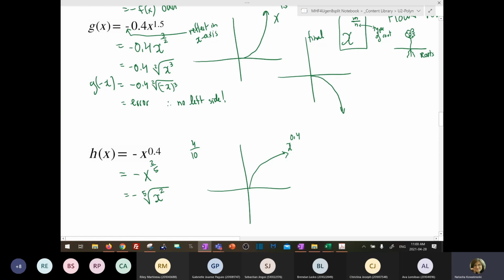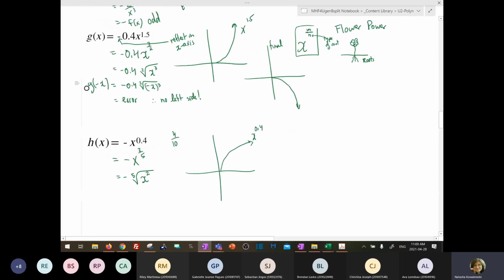All right. So now that we've changed it to that form, we can stick a negative inside to verify what happens with the negative on the inside. So fifth root of negative x squared. It will remain the same as before, because the negative on the inside will just be positive, and this is equivalent to our original. So would you say this is even, odd, or neither symmetry?